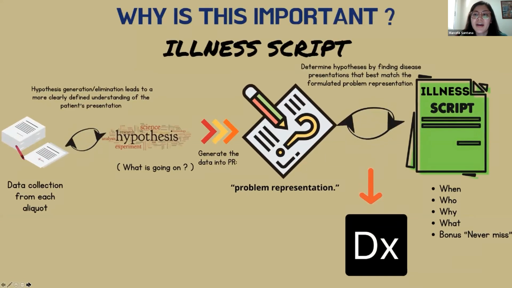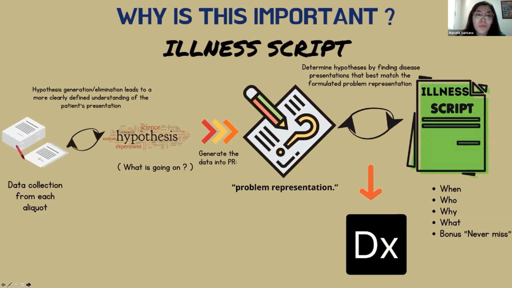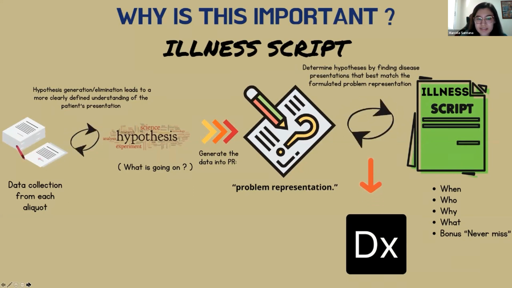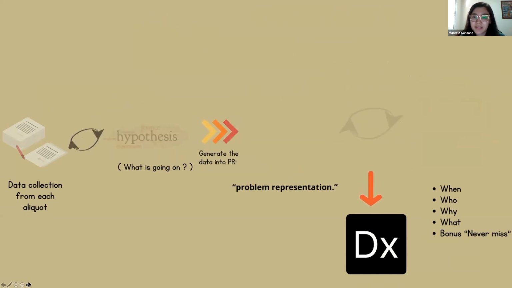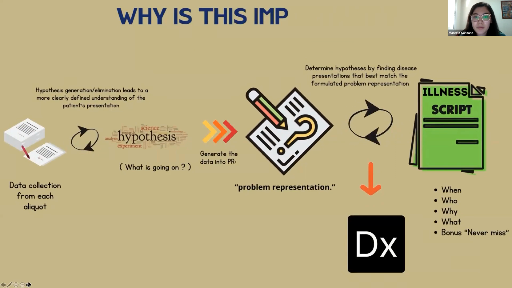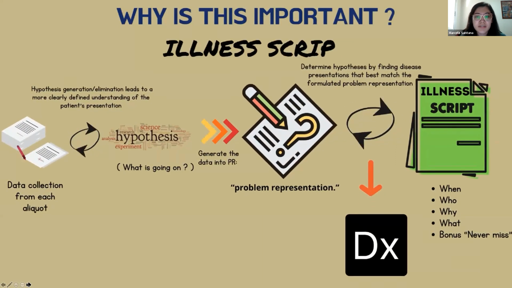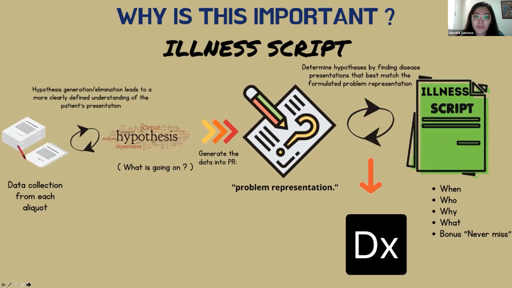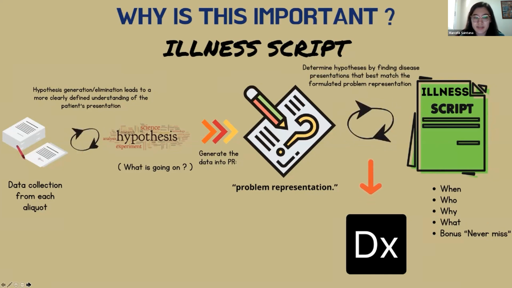So now that we have defined what an illness script is, why exactly is this important and what is its role? During the reasoning process, history is taken from the patient and processed into data, which includes pertinent positives and negatives from the history, a focused physical exam, and targeted investigations. Then, this data is translated into an accurate problem representation with semantic modifiers. A good problem representation aims to reduce cognitive load by helping to facilitate problem solving by making the retrieval of relevant illness scripts a much simpler process.